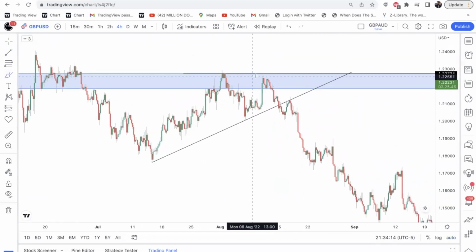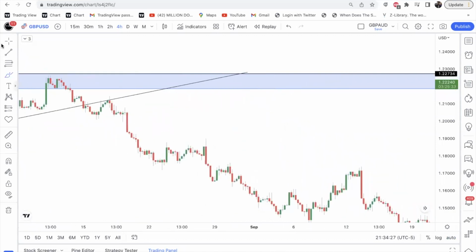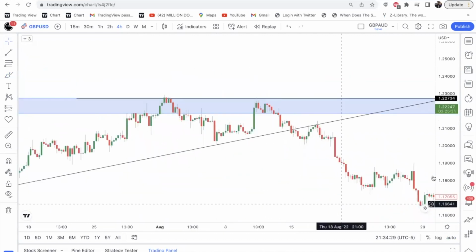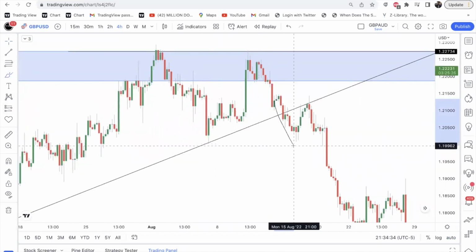All right, so price came down. It rejected initially, came up to that same level, fell again. And we see we broke down, broke the trend line. This was actually a retest. So really, I would have liked this entry right here. If I missed that initial play, I'm looking at this as an opportunity. Can you see price here? We broke down, broke the trend line, and then this was our retest.